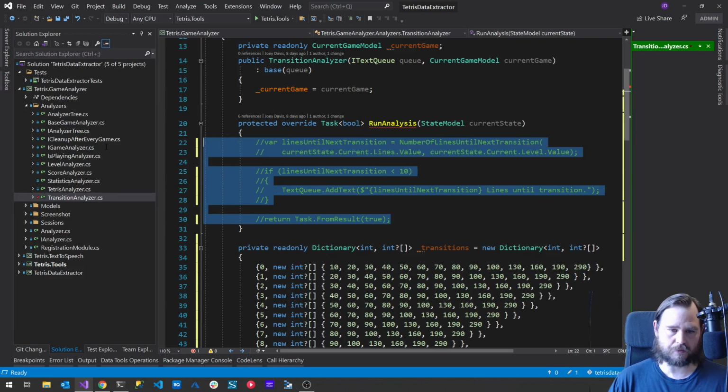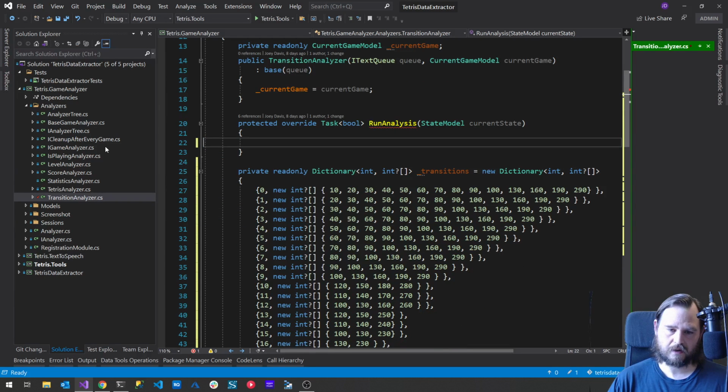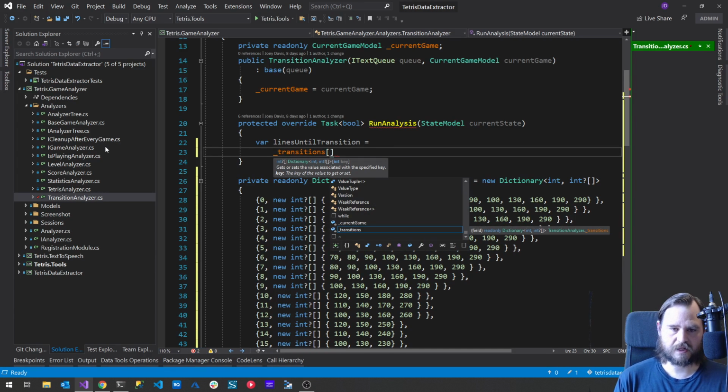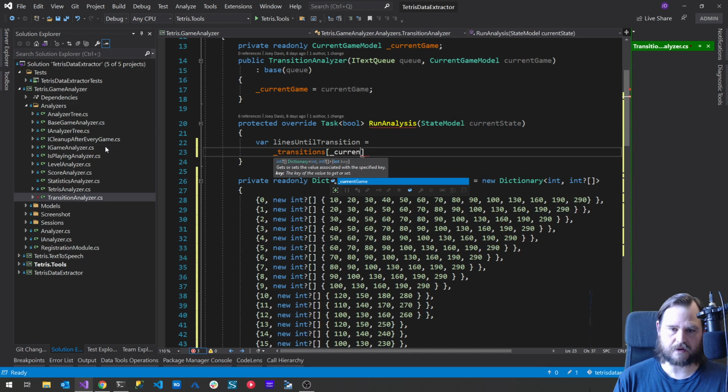And this is so simple that we don't even need a unit test. So what we're going to do is say, the current game has the starting level. So var lines until transition equals, now we're going to say transitions. We're going to index it with the starting level, which is found in current game.starting level.